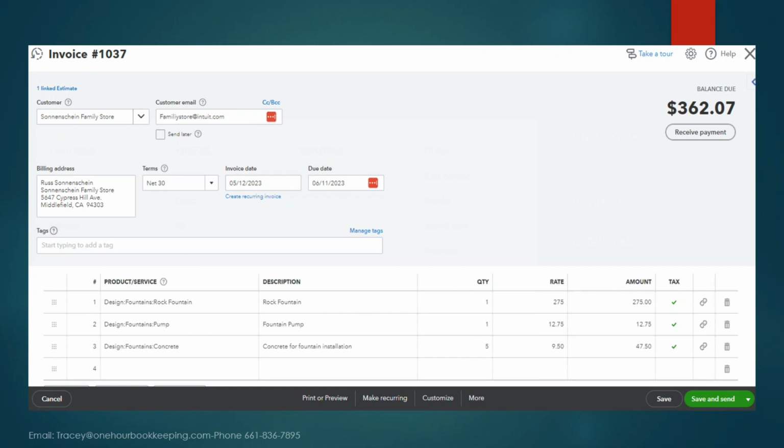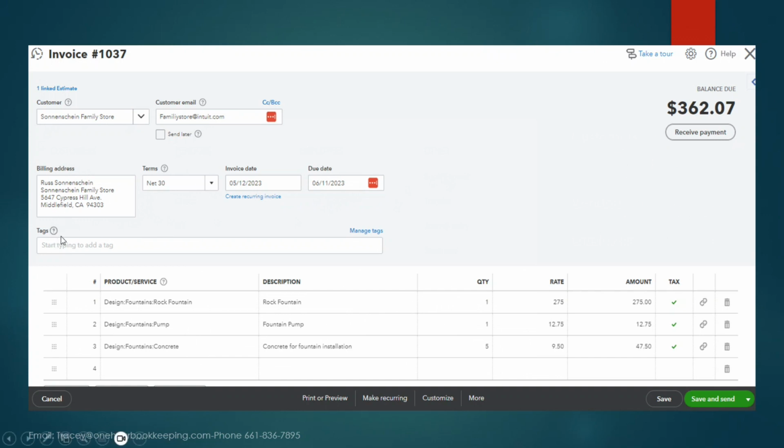I'm going to go in and create an invoice. First thing you do is select the customer, and if you put in an email, it will automatically populate. It also comes from your customer, the address, the terms, and you can set those by taking the drop down and changing it maybe to net 15, net 60, special orders. But for a default, most of the time it's net 30. You can also select the invoice date. It automatically will do from your net 30 the due date for that, so you don't really have to calc that out.